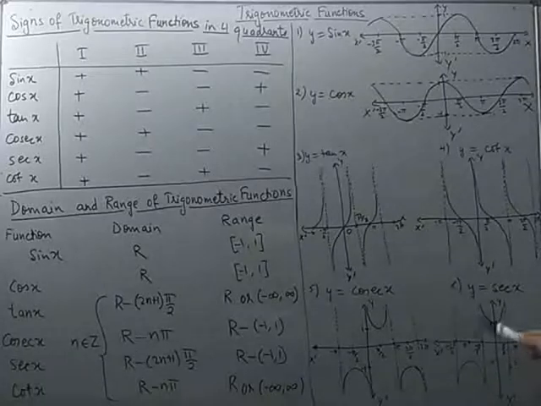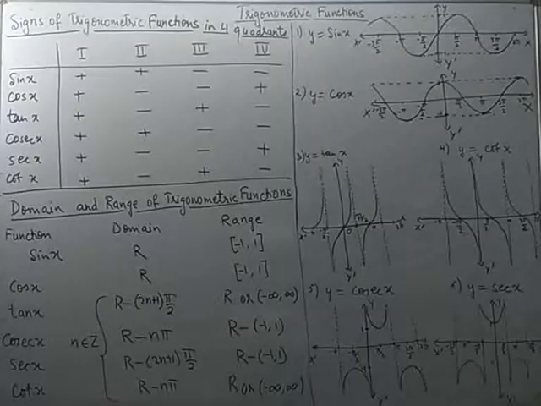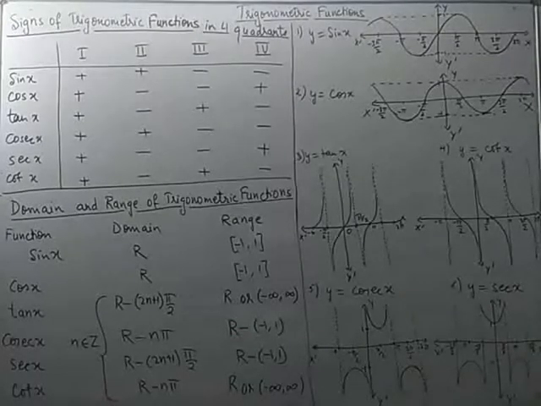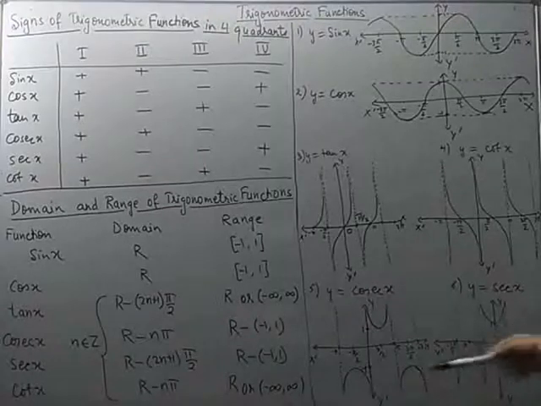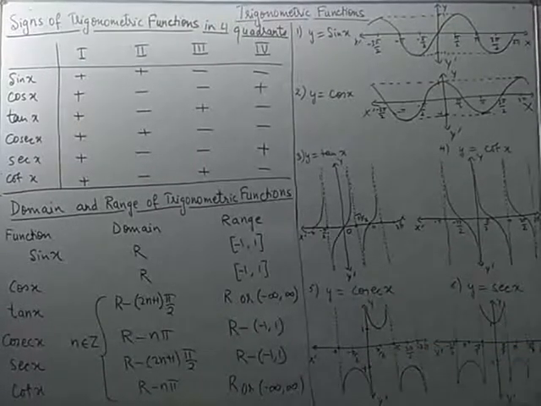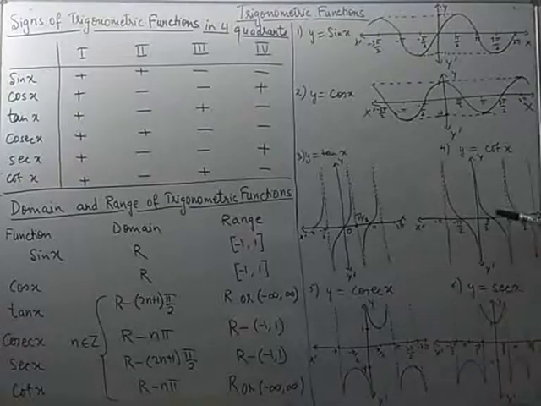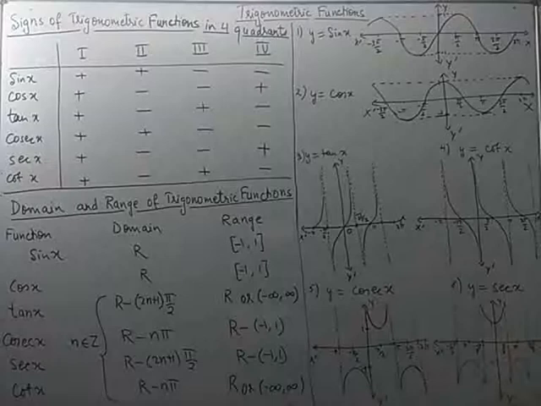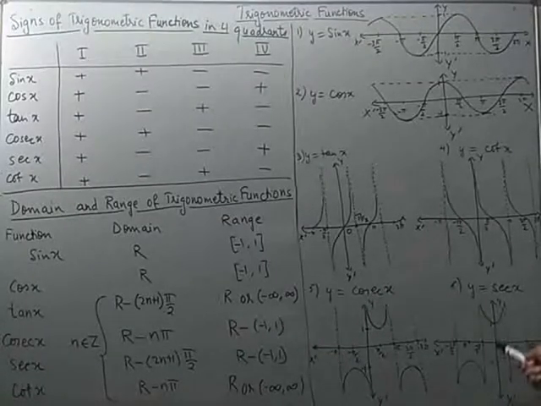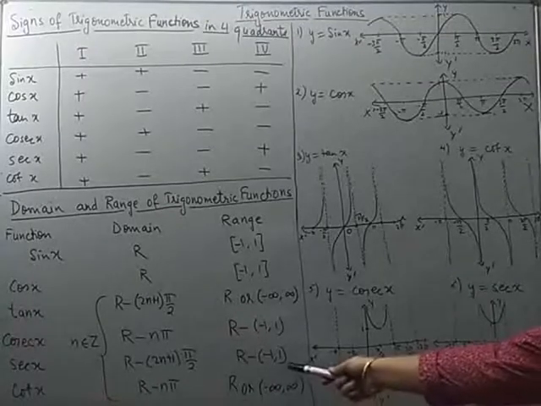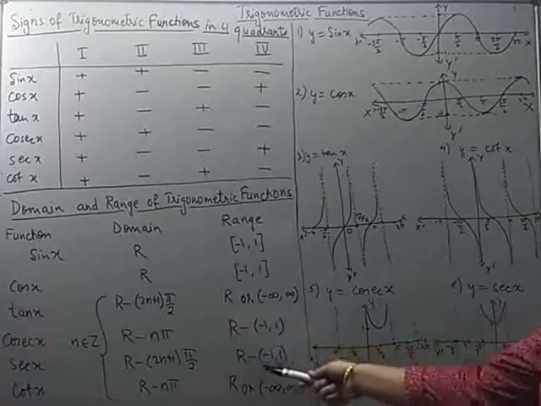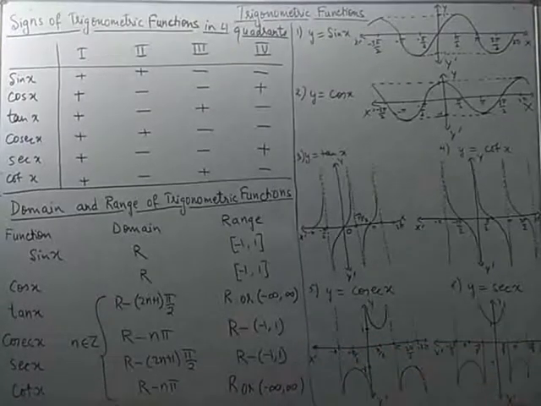Can you see these dotted lines wherever they are drawn? These are the angles for which it is not defined. So at 90 it is not defined, at minus 90 it is not defined, at 270 it is not defined. And if you look at the plotting, you will see sec x has the same range as cosec x. So either it is 1 and above 1 or it is minus 1 and below minus 1. It will never take the values between minus 1 and 1. So the range of sec x is also all real numbers except minus 1 to 1.